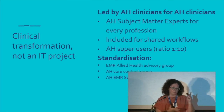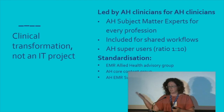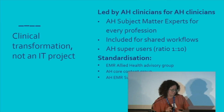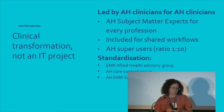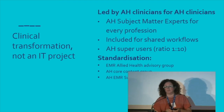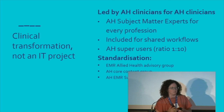And so in the end, what we designed was things like an Allied Health navigator. So when someone comes into inpatients, everything that you needed to do was there in one space for you to work in. And interestingly, the Children's have decided to actually adopt it. So some of that now is going back even between the two projects, the Children's and the Parkville project. And then what we did after we had made a lot of these core content decisions, they all went back to the advisory group for sign-off. And then we had some summits with our super users fairly early on. So we were starting to disseminate the decisions around why we're doing things this way. Why did we choose this level of standardisation in this way?